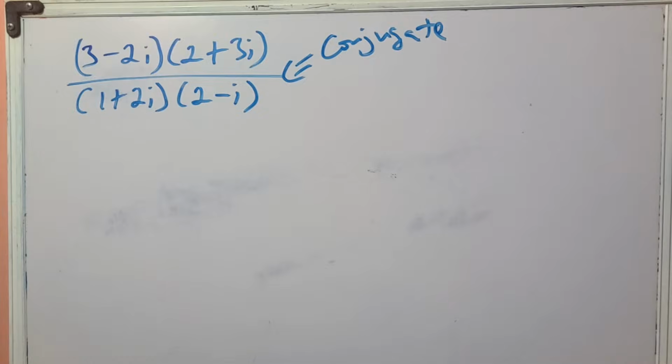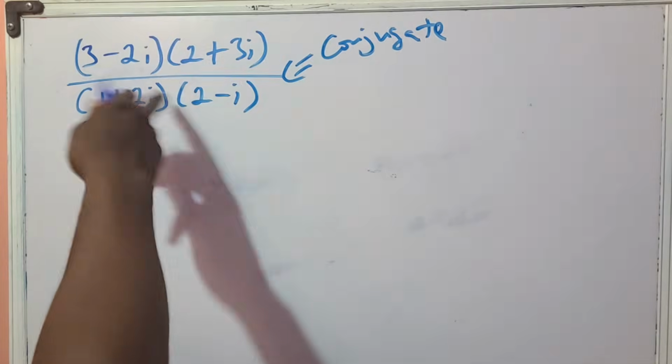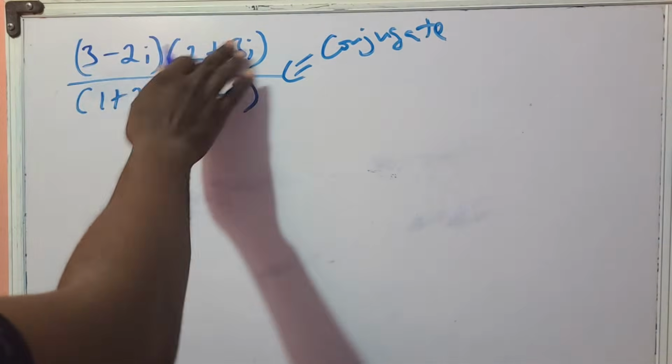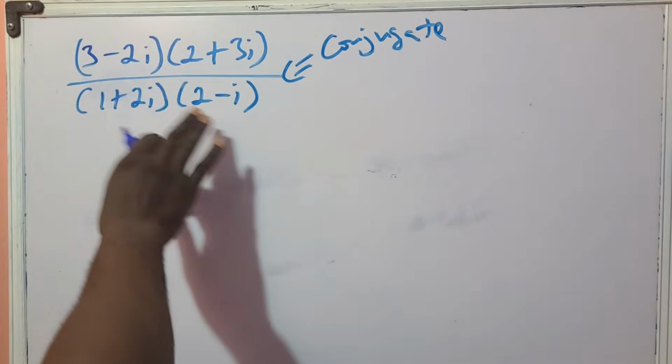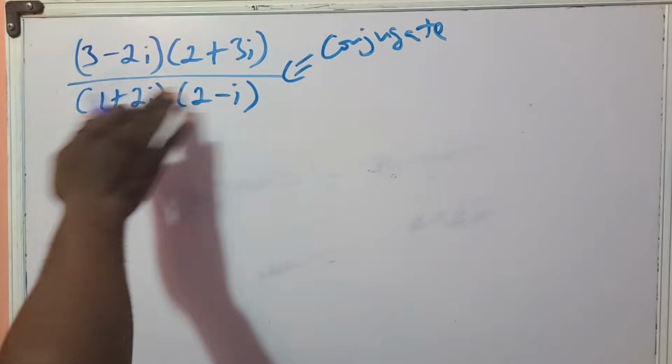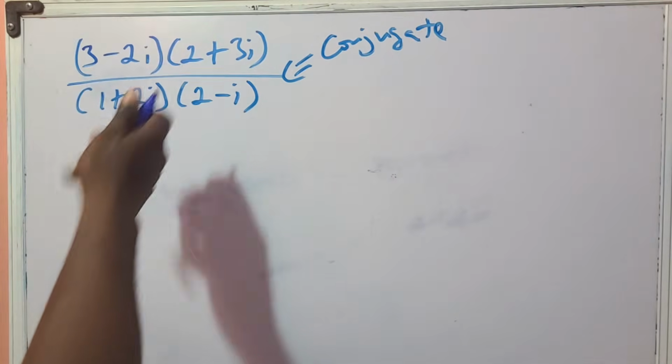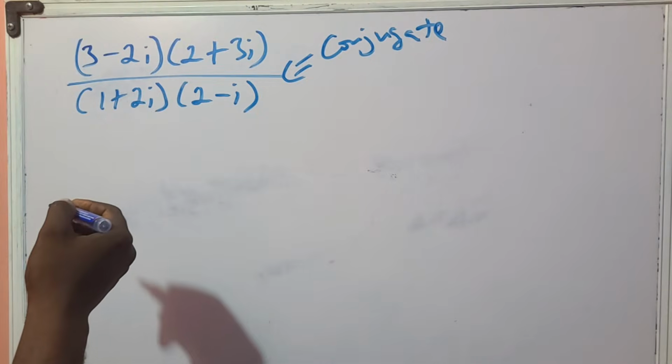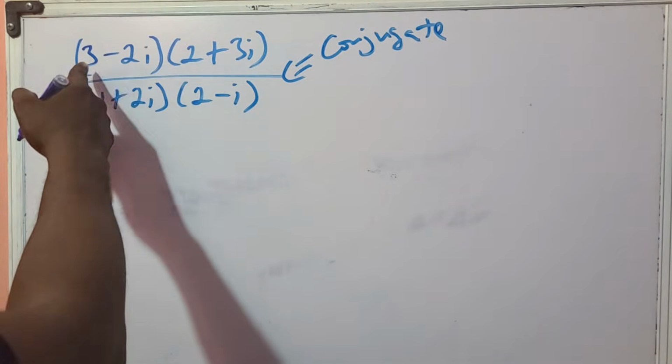So the very first thing you have to do, because when you see a question like this, okay, I'm seeing some answers there. How did you get that as the answer? Okay, some people, I think I saw a correct answer. So look at it. What you want to do first, they ask you to find the conjugate of this. You first need to take this and make it all simple because this is all complex. To make this all simple, you have to multiply the two brackets together, both the numerator and the denominator. So if you multiply this together, I don't want to waste time because I believe we have done this before.